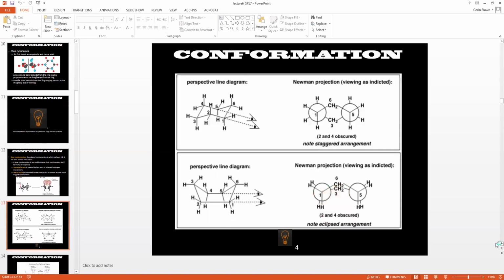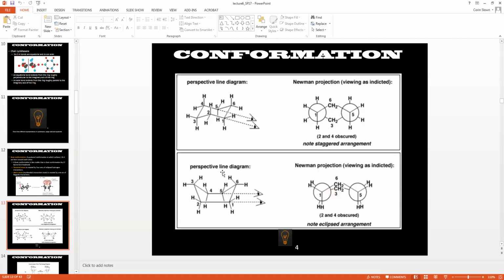So if I think about how to draw a Newman projection, what I'm going to do is look at line of sight. So carbons 1 and 5 become my center carbons, or my front carbons. Then behind them are the invisible carbons 2 and 4. So carbon 2 is the large circle that's behind 1, and 4 is the large circle that's behind 5. And then you'll notice what connects carbon 1 and 5 is carbon 6. That's this carbon. Just like what connects carbon 2 and 4 is carbon 3, which is this carbon.